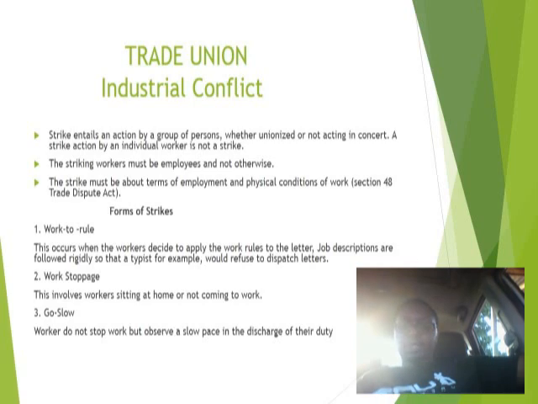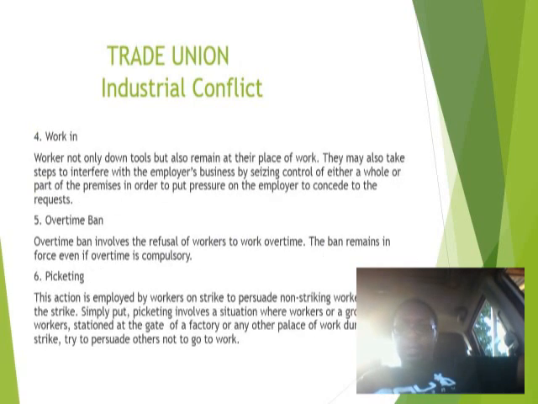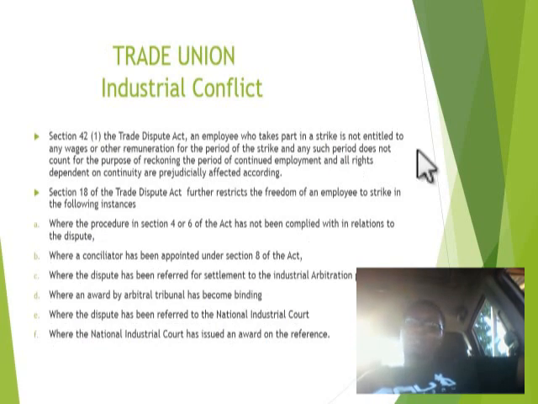So to a large extent, you find out that the right to go on strike under Nigerian law is largely restricted by law itself, in the sense that when an employee goes on strike, he is no longer entitled to payment of salary, he is not entitled to wages. When that dispute is referred to a dispute settlement mechanism, either through mediation, conciliation, the arbitration panel, or the industrial court, you'll find out that the employee cannot exercise his right to strike.